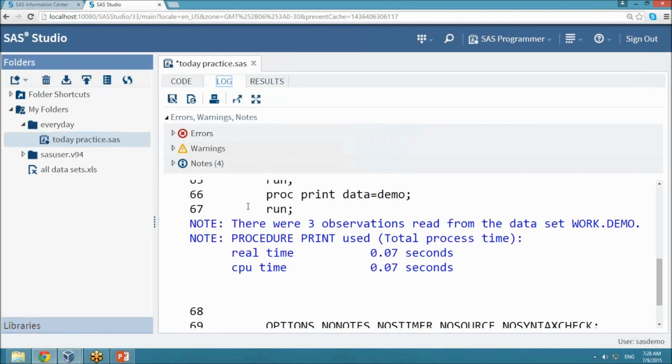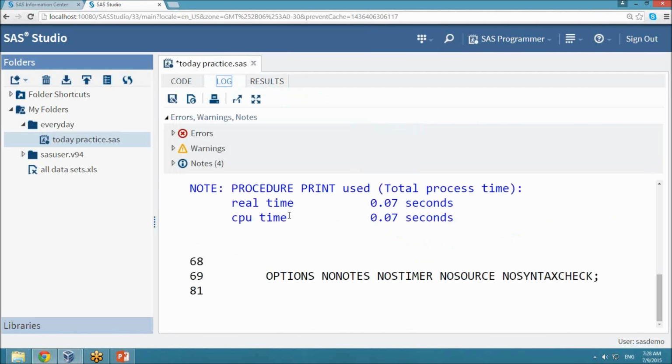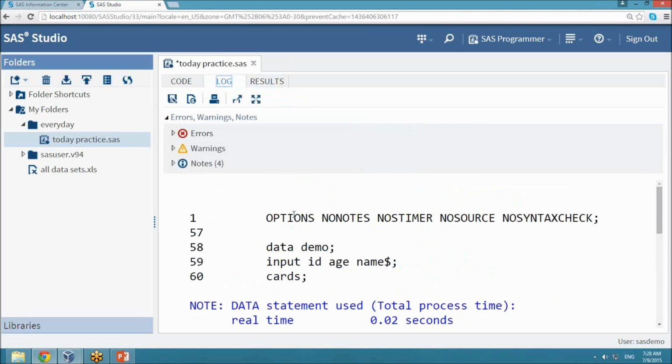If you want to become a good SAS programmer, don't worry or hurry about the output. Just try to see the log first and try to understand what it is saying. Okay. So in real time also, that is a good practice, or best practice, we can say. Always try to look into the log and see what messages you are getting. And if there are no messages, then that is fine, no issue. Then you go to the result window and you can see your result. That is fine. But in the log, compulsory, you need to see the log messages always.